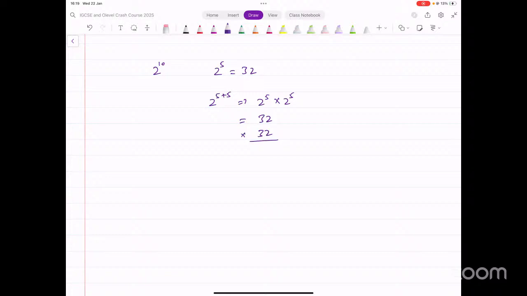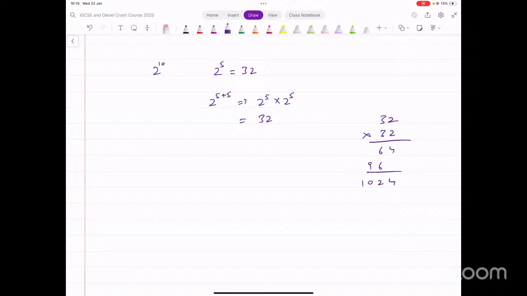Now this is a square that you're not required to memorize. Generally squares, you need to memorize up to 20. Beyond that, if there comes something like this, you can just multiply by writing it down like this. So you do normal multiplication. 2 times 2 is 4, 2 times 3 is 6. And then you have 3 times 2, which is 6, and 3 times 3, which is 9. And that gives you 1024. That will be 2 raised to power 10.